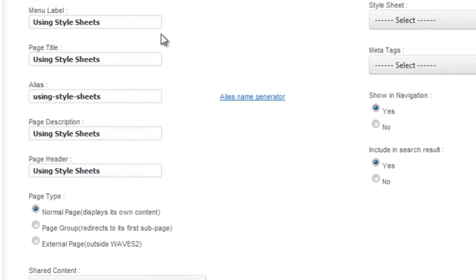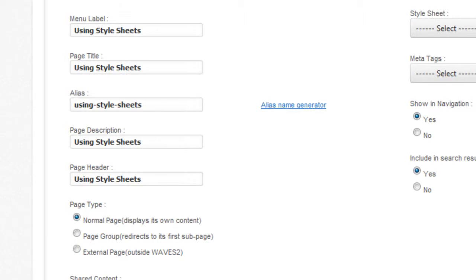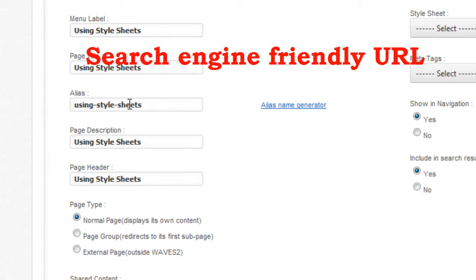Over here we also have a couple of other items like the page title, which appears at the very top of the page. Google, which is the leader in the field of course with search engine optimization, recommends that your page title have keywords that are very relevant to your content, and they recommend that it generally be between 50 to 60 characters long. There's also the page alias, which is really the URL of the page. Similarly, we want to have a keyword-rich URL, which describes that particular page.